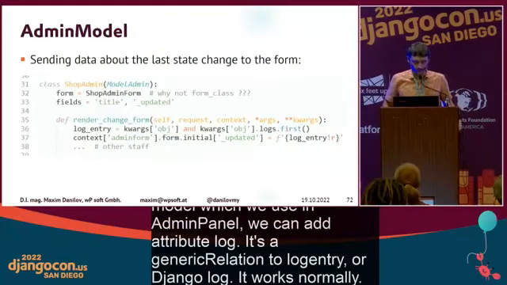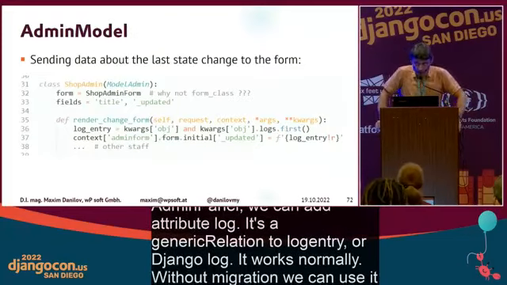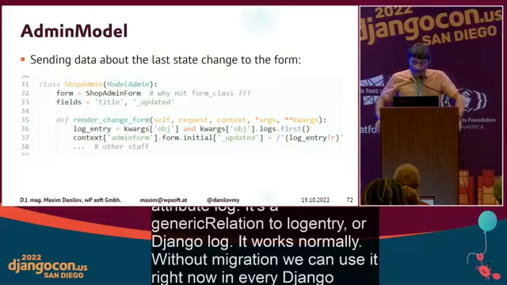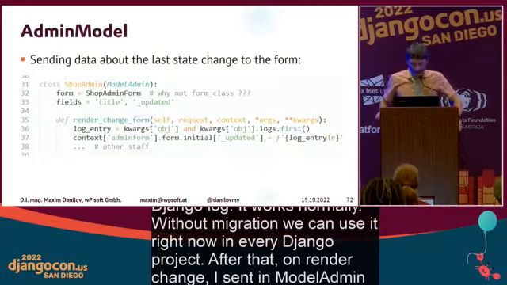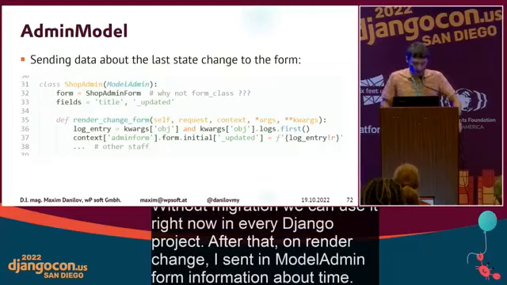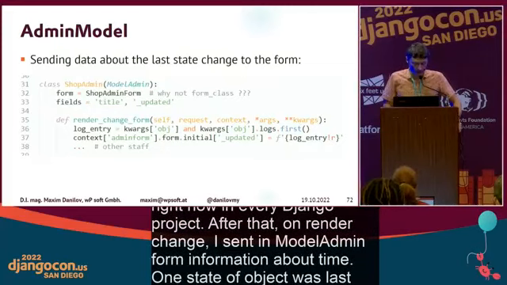After that, on render change, I send in the model admin form information about the time the state of the object was last changed, in initial.